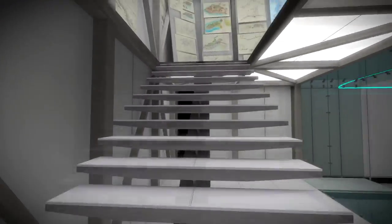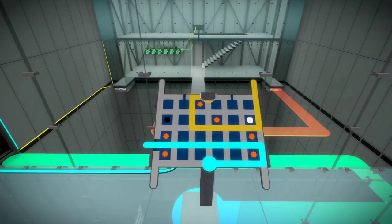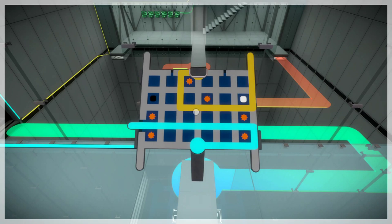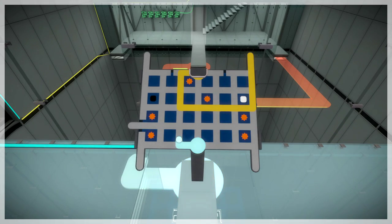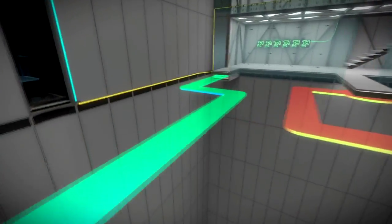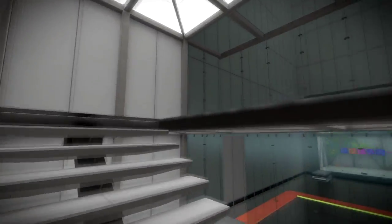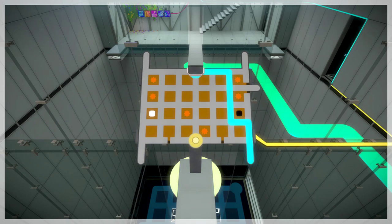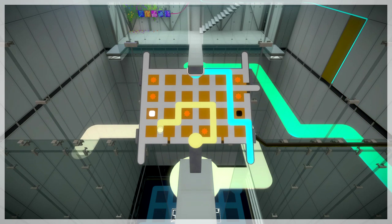Okay, yeah, we need to do the blue one. Can we do the blue one down there? Don't think so. Can do the blue one up here, which helps us a little bit, because we need to get on the other side anyway. Can do the yellow one. And we want the blue one basically to cut off this side. So if we can get, we can do something like that.